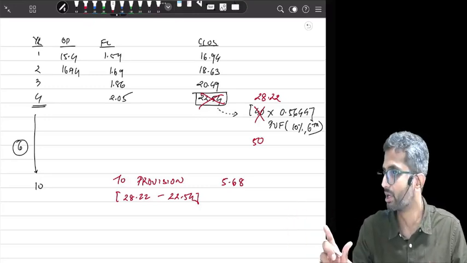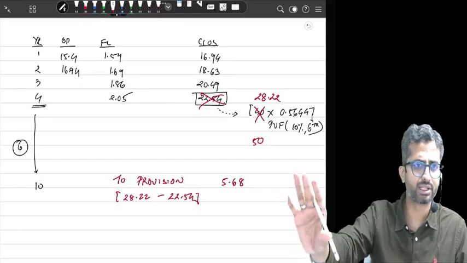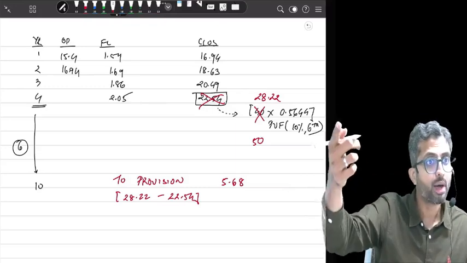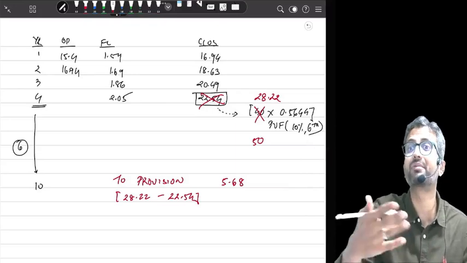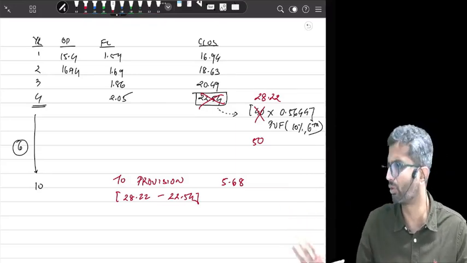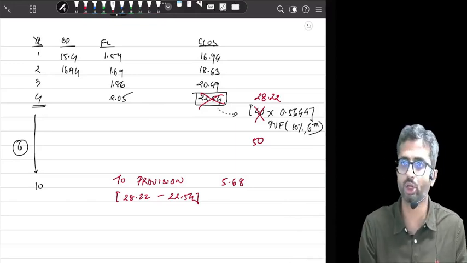10 rupees. You will say forget 40, forget 50. My entire working is done. I believe 10 will be spent more. But that 10 will be spent more after how many years? 6 years. So 10 into 0.5644 will approximately come to that same 5.6 number. So either way you solve, it's fine.